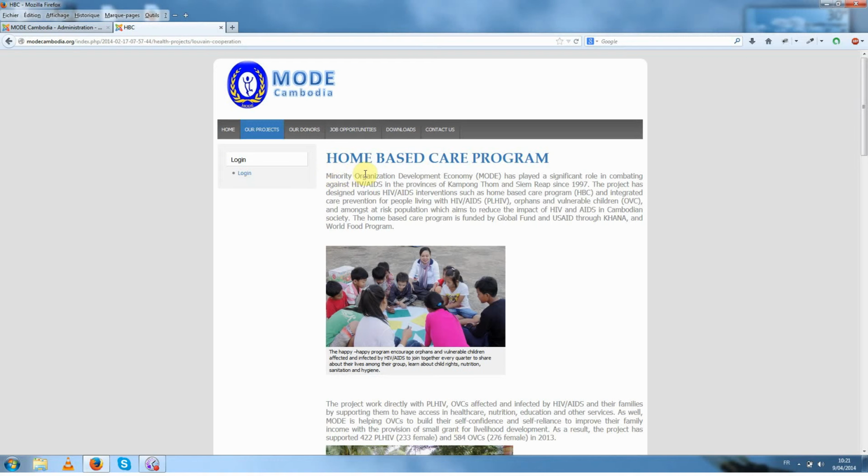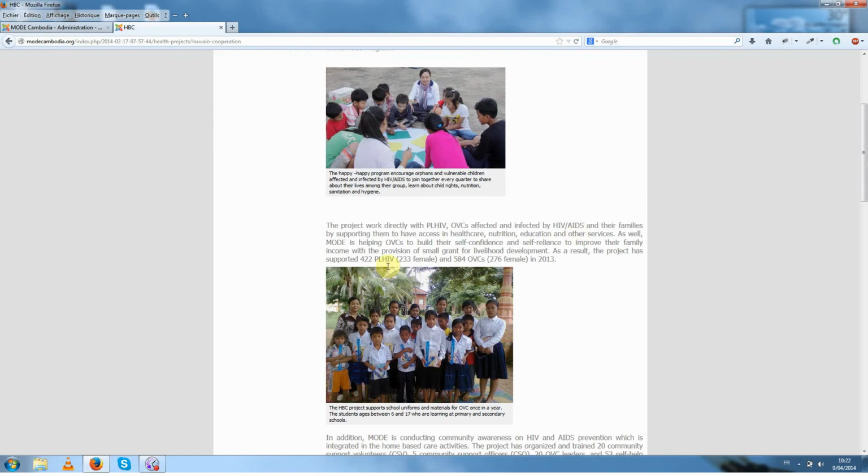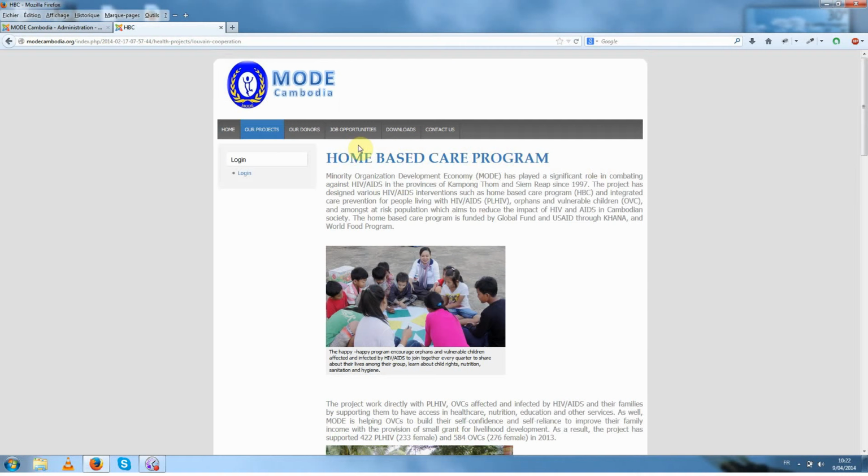So we have two things to do. First, to add what is called an article. An article is the content like this, so it is text and image basically, and it's what appears here. Okay. After, we will add a menu, so the website knows where your article has to be, and so we will link the article with the new menu.